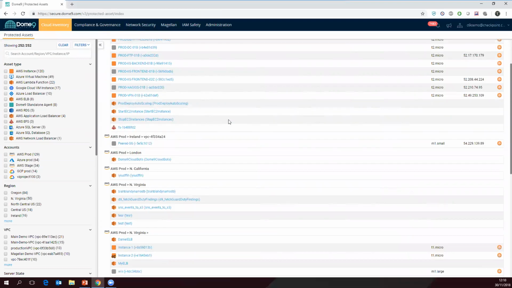And then drilling down into protected assets. Sometimes some of these solutions are tailored around VMs, but as you can see here on the left, we don't just recognize virtual machines, we also recognize things like Lambda functions and load balancers. There are some standalone agents as well. So Dome9 does have an agent-based option to give you more granularity about VM instances, things like file integrity and changes to the registry, which can be alerted back into Dome9. That takes things a step further, but it's certainly not required to get up and running very quickly with Dome9.